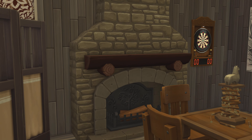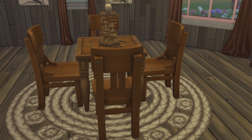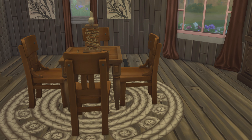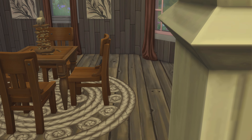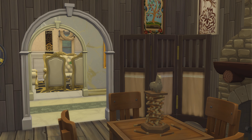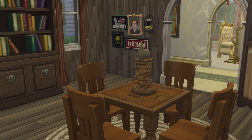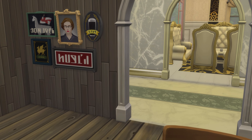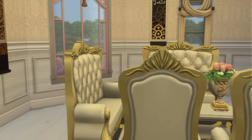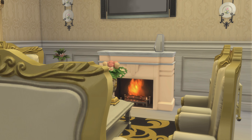Nice little game room area. As you can see, the fireplace is not lit. The table and chairs' footprint is overlapping the fireplace. If you actually want the fireplace to work, just move the table and chairs over one space and you should be fine, since there is plenty of room in there. So that was one — the other one should be in this room if I remember. The other thing you may want to fix, obviously you don't have to, but that's up to you.